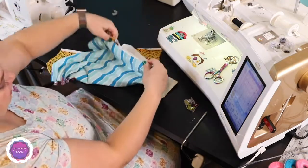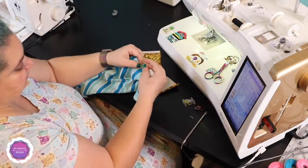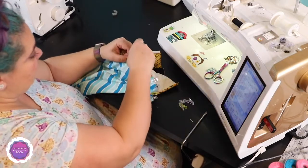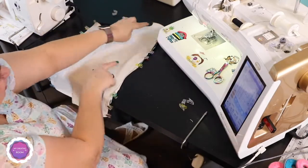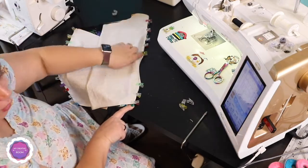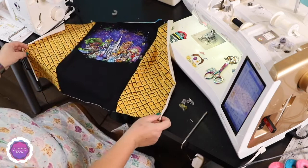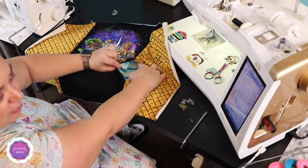Okay, and where the pocket is, you only have 2 layers that are already stitched together, but we'll also run a serger stitch on top. So right now, we'll take this to the serger now, and we will serge from top to bottom, all the way, with a 1/4 inch seam allowance. And this is the bottom part of our front. And here, we have the pocket created already.